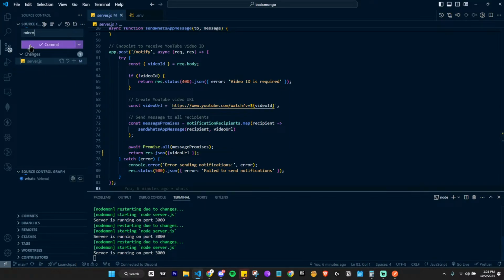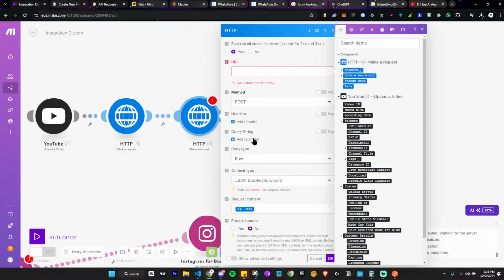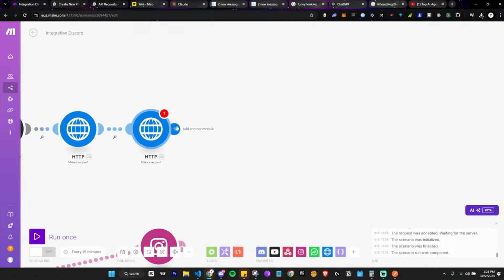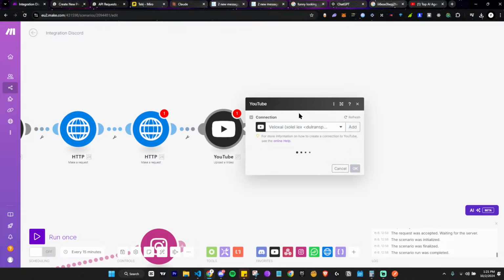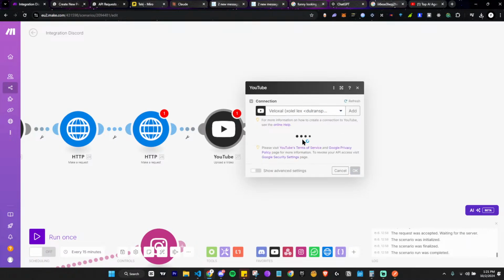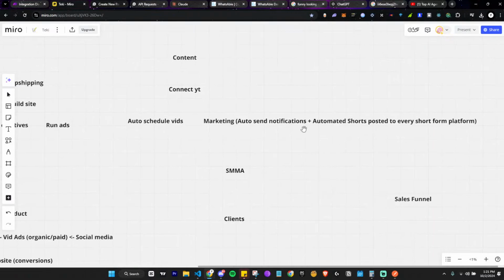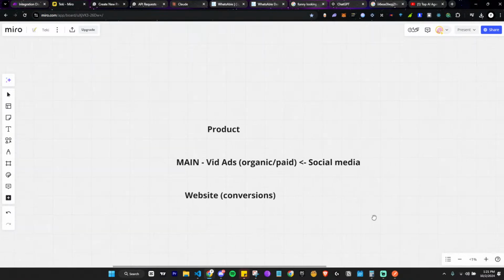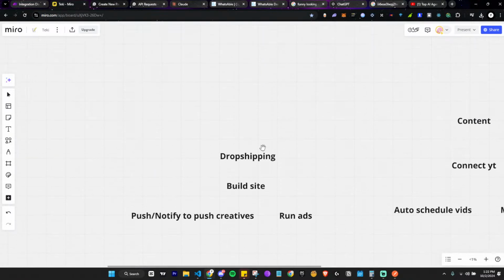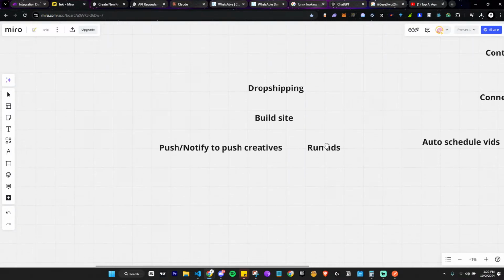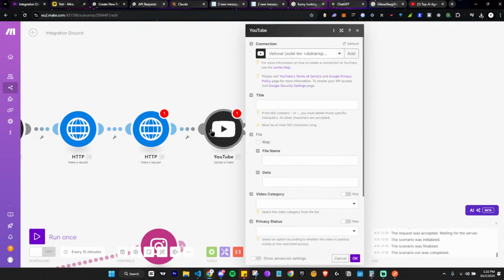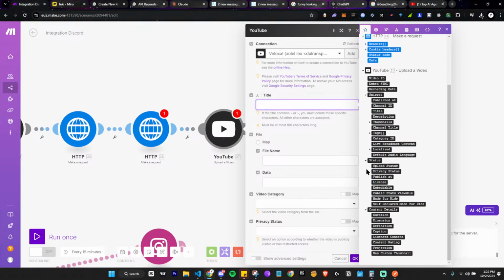Okay, so it's going to return that, and that's going to be sent to OpenScript. And OpenScript is going to make the video, and then post it to upload more videos to my YT channel. So that's basically what I have here. So first time Maven, you can do that. Product, WhatsApp, conversions. Browser and build site. That's it. Okay. So everything can be done from this. So over here.